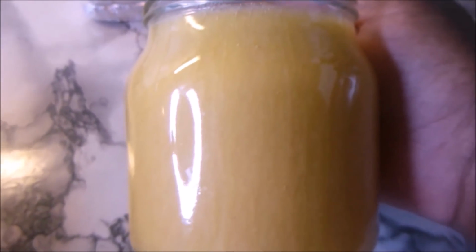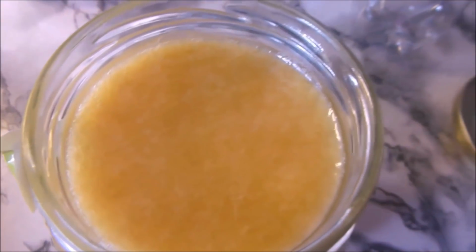Leave a small part of the liquid because there are some particles of the petals underneath. When you feel it, it's not sand, it's just particles of the petals. This is the honey. This is special Swedish honey. I'm going to use about 250 grams and then stir it till it melts.